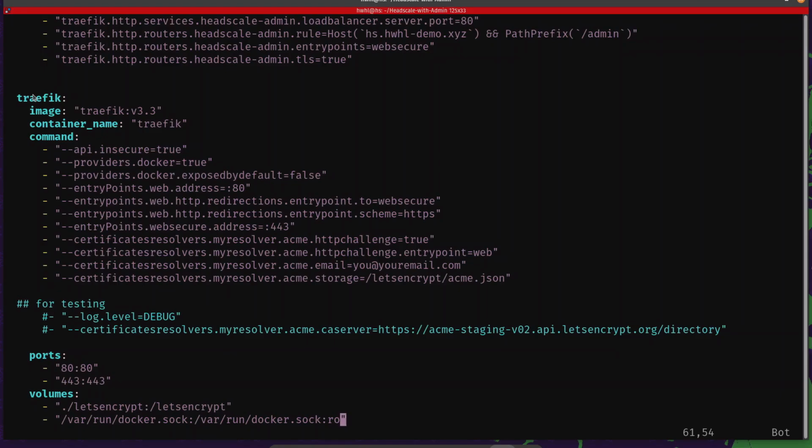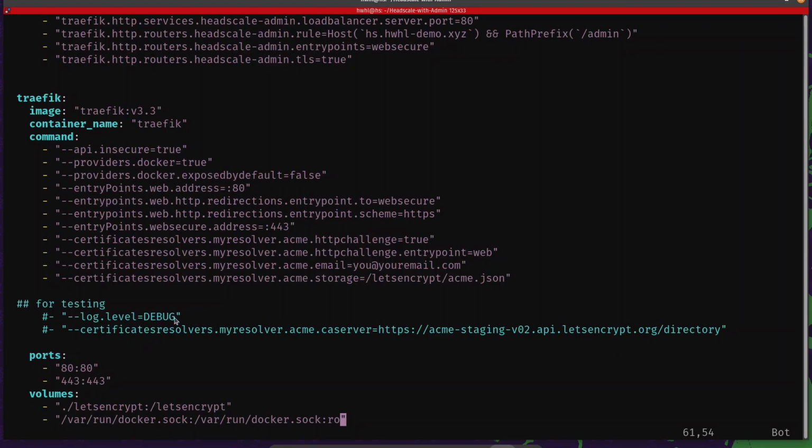And then lastly, our final service is Traefik, which, as I had said before, is our reverse proxy. This container is going to handle all the web traffic coming to and from this server, and it's going to handle the encryption on that web traffic as well. So Traefik is going to have to grab a certificate from Let's Encrypt. If it didn't, then your browser would be complaining that it doesn't have a secure connection. So that kind of leads me to these 2 lines here.